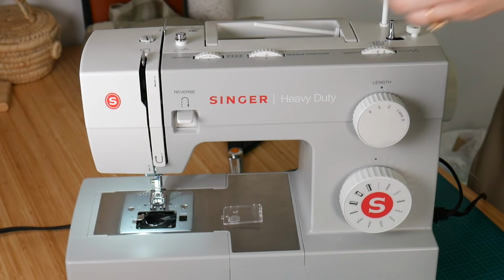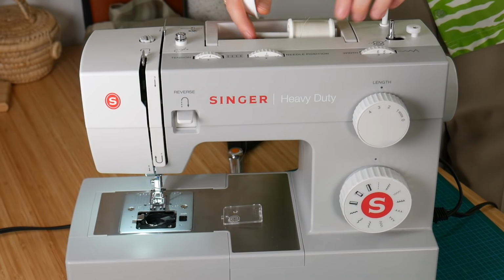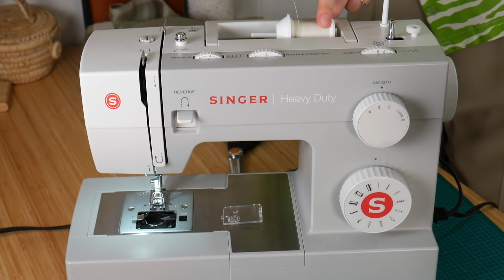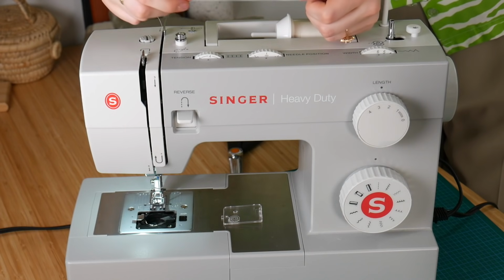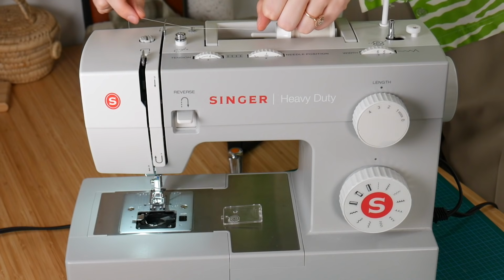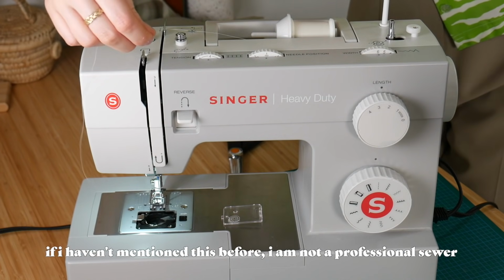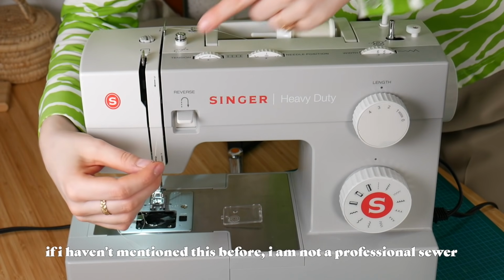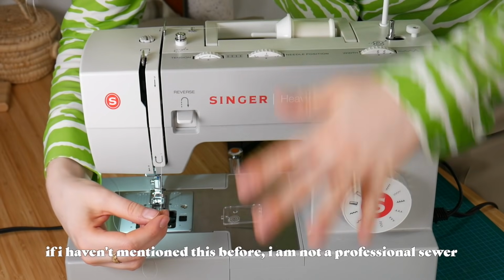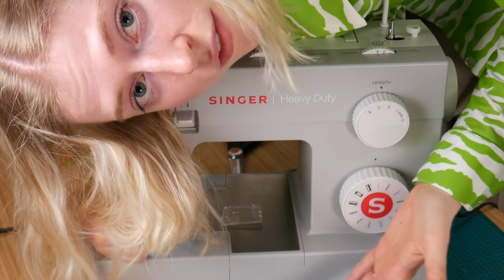So I'm gonna take the string here and I'm gonna put it back here. There's a little hook here, and then it comes with a little topper there, and that's where the thread's gonna go. Then you're gonna take your thread and loop around the first one like that, and then loop around this top one here, just go through, and then we're gonna bring it down. You can also see the numbers on here. Most sewing machines are very similar where they have numbers. And just a heads up, some machines are threaded differently. This is just how the majority of them are threaded.